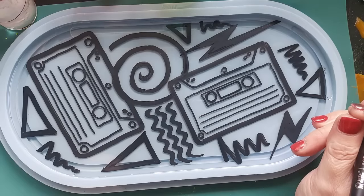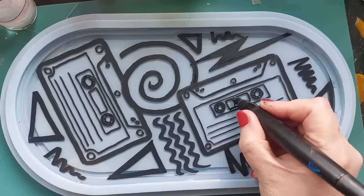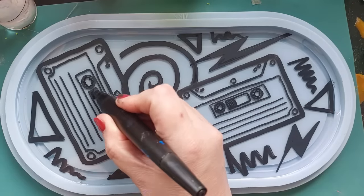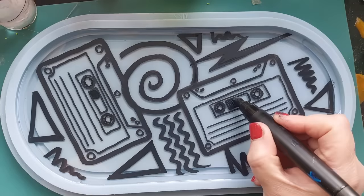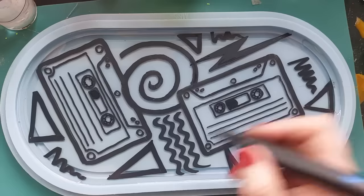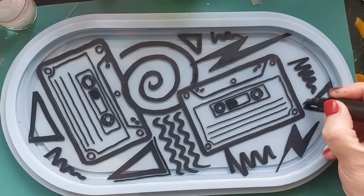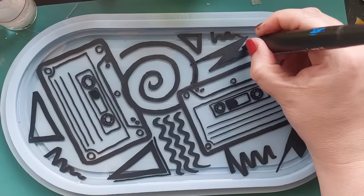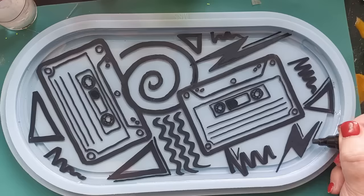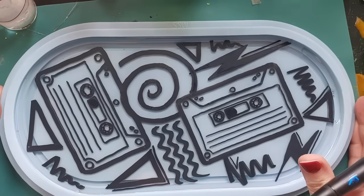But yeah, this is what we are looking like at this point, and then it was time to mix up the resin. I am getting a little bit ahead of myself in the voiceover, but what I did do, you guys remember, you could see through the little window on the cassette and it would show you how much tape was in there and whether it was on the left or the right. So whether the tape had been rewound or forwarded, and whether it was split between, like some on the left, some on the right. You always used to know if the tape was rewound or not because you could see the roll of tape. So I just added in those sections there.